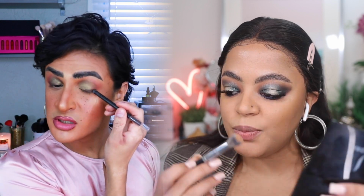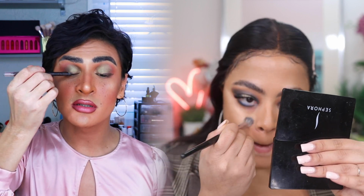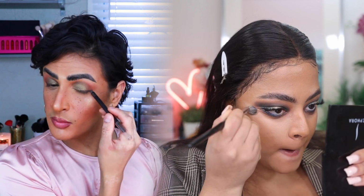I already just have this one shadow and I'm like, God, yes. It just blends like butter, right? It's so nice. And I'm taking a brown kohl liner and just adding a little in the outer corner. So I'm going about halfway on the lash line and I'm applying this as close as I can to the lash line and almost winging it out. And it's okay if it looks a little sloppy because we're going to go in with a pencil brush and we are going to buff this out.